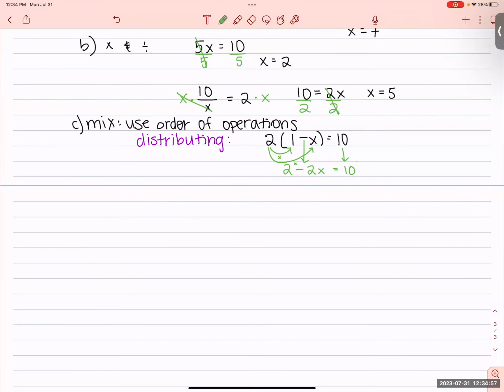I'll do it for you really quickly here just to make sure that you got it right. So we will subtract both sides by 2. And I have a negative 2x, that's fine. We're going to divide both sides, whoops, not by x, by negative 2. And then our answer will be negative 4. So hopefully you're able to follow along a little bit with that.